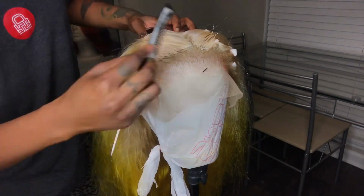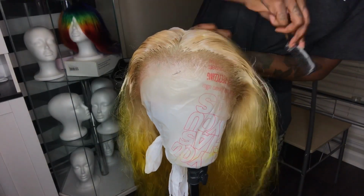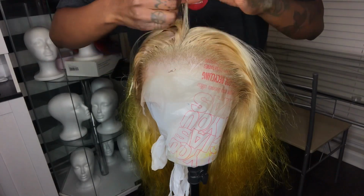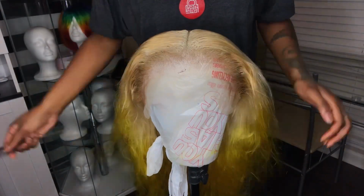It's like nice and light, you know? I'm not a big fan of like the super dark black root on platinum hair. I just like it to be soft. And that's what doing it with the lace tint does.